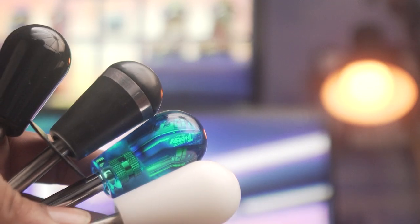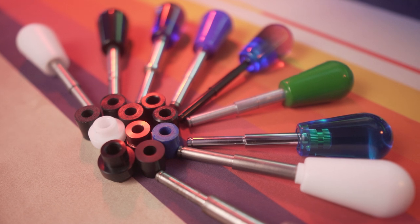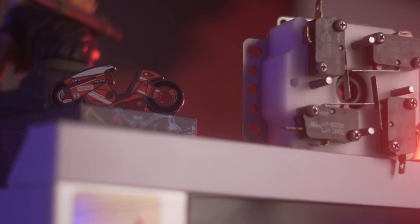I feel like an extra actuator, shaft, bat top, or something should be included to at least make the price feel a bit more bearable. Figure I should mention that I paid for both of these because I'm not famous enough to get them for free, but you know, whatever.